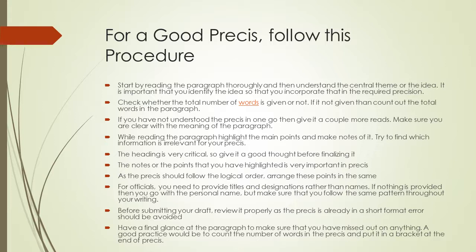If you have not understood the passage in one go, then give it a couple more reads. Make sure you are clear with the meaning of the paragraph. This is the basic route to make your precis very good. You should understand what it is trying to say, even if you have to read it again and again. While reading the paragraph, highlight the main points and make notes of them. Try to find which information is relevant and which is irrelevant for the precis.